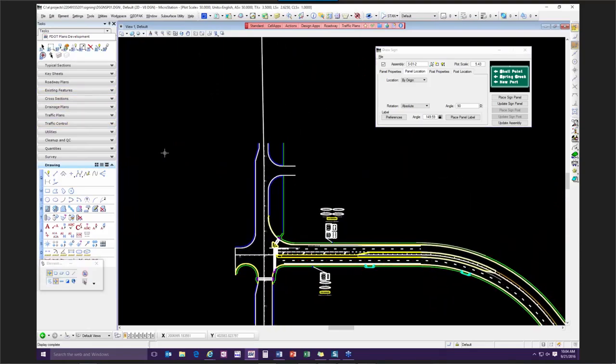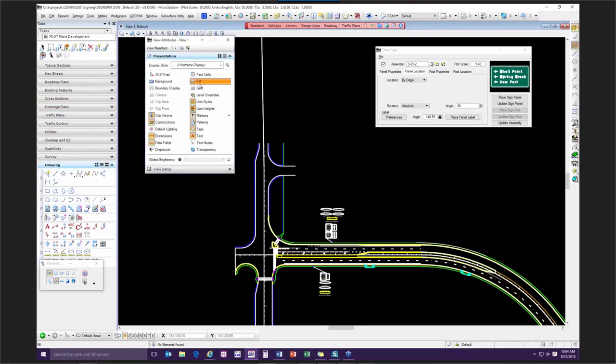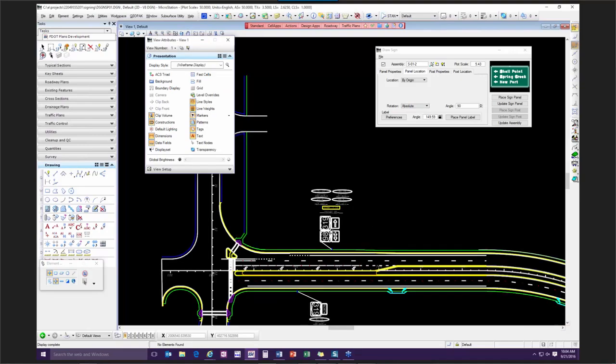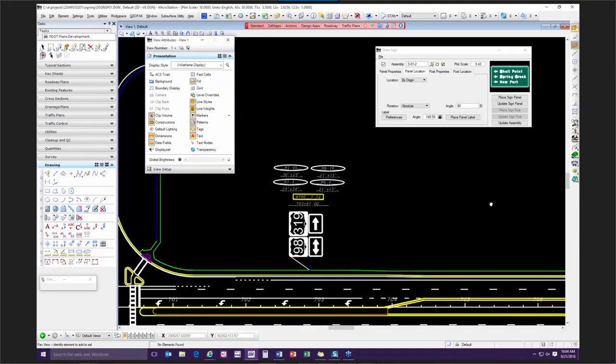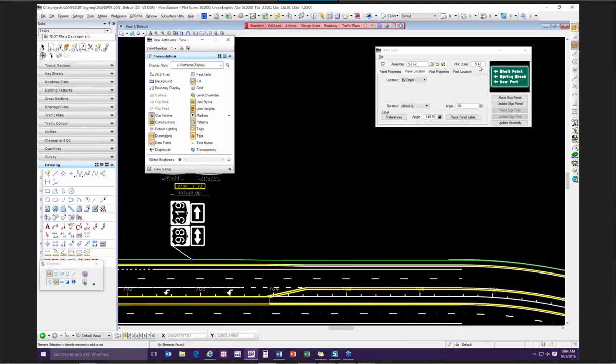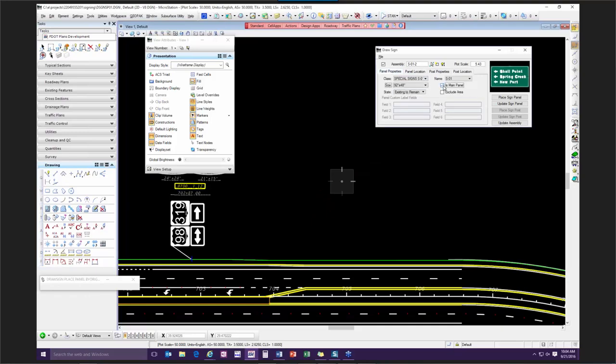Let me double check something. But I want the fill. I don't know. I did this the other day and it worked just fine. I'm not sure why it's coming in color. And I'm seeing it looks bubbled on the outside edges, which means that my panel properties reset itself. So before I place it, I need to make it main, make it proposed.